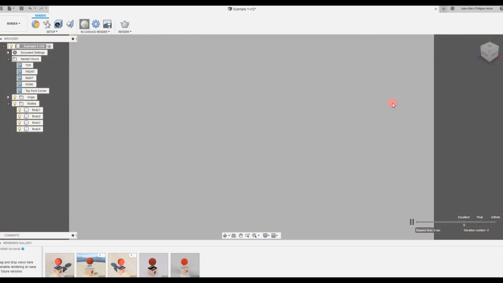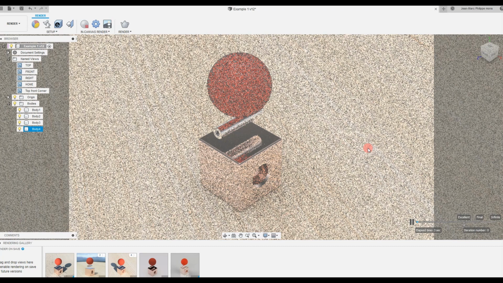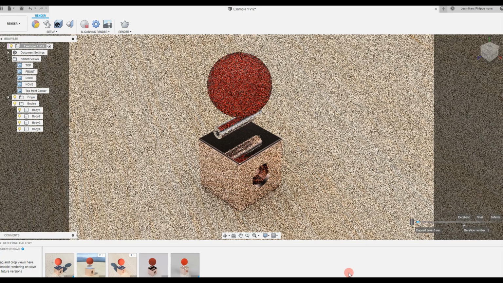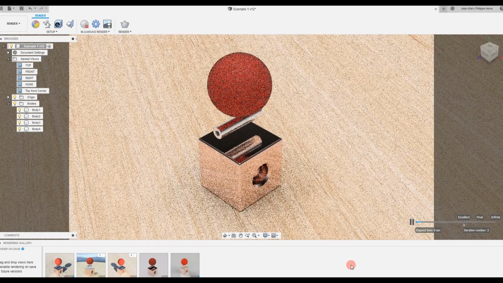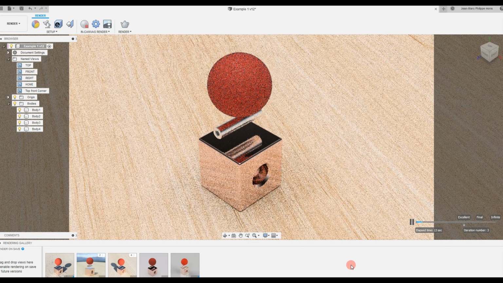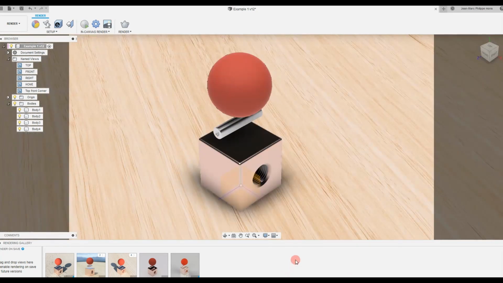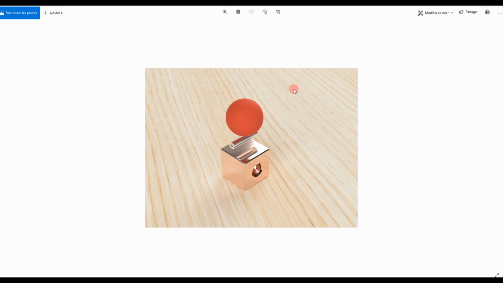I'm closing it, running in-canvas render to double check my lighting is correct. And it looks correct from here. We're going to wait an extra second. Yeah, it looks pretty good. So I'm going to stop this, and I already have this rendered earlier, so I'm going to show it to you. There it is. This is with skylight and this is with cool light. You can see pretty clearly the difference. Brighter on the side, the light is more diffuse with the skylight. Here the light is sharper, you have sharper shadows, and the grain of the material pops up pretty well.